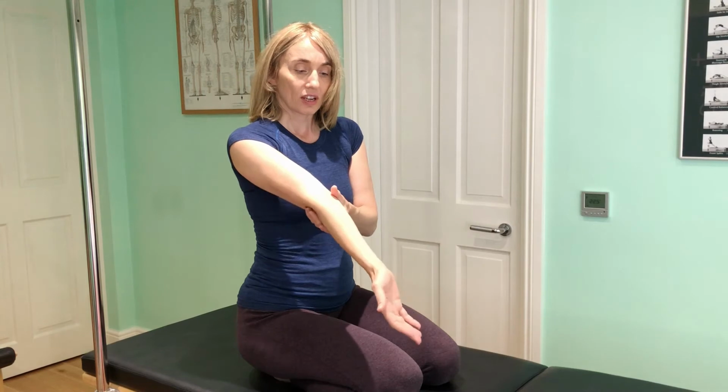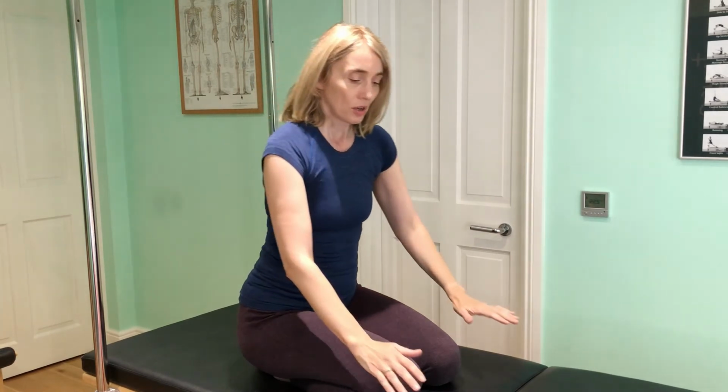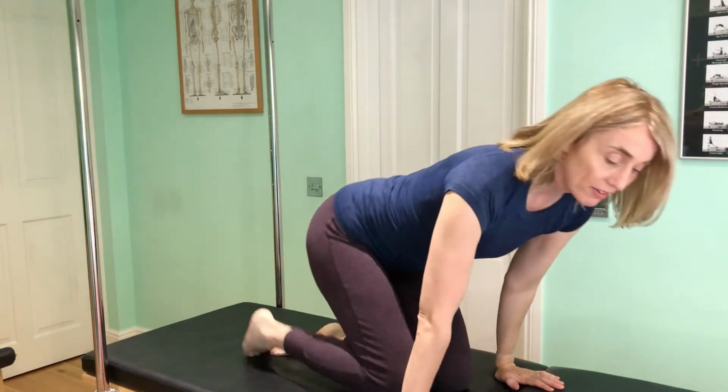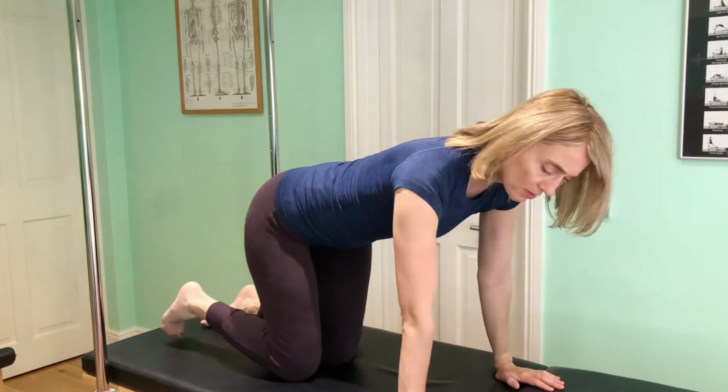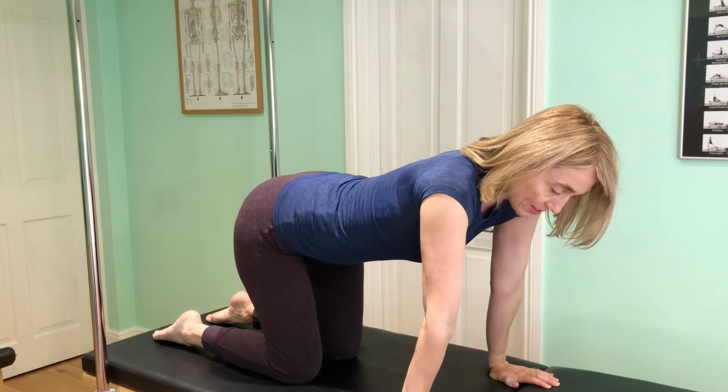And of course, locking of the elbows is going to put a lot of tension through the forearm, and can cause implications for the hands and the wrists. So what does that look like if we're weight bearing? If I come onto my hands and knees, typically what we see is this.